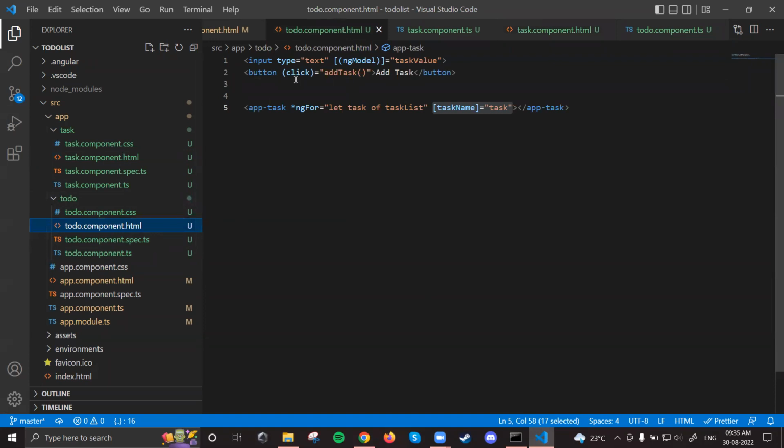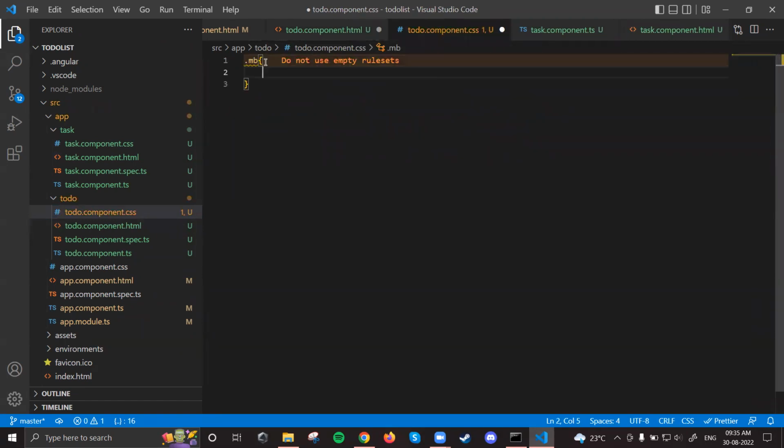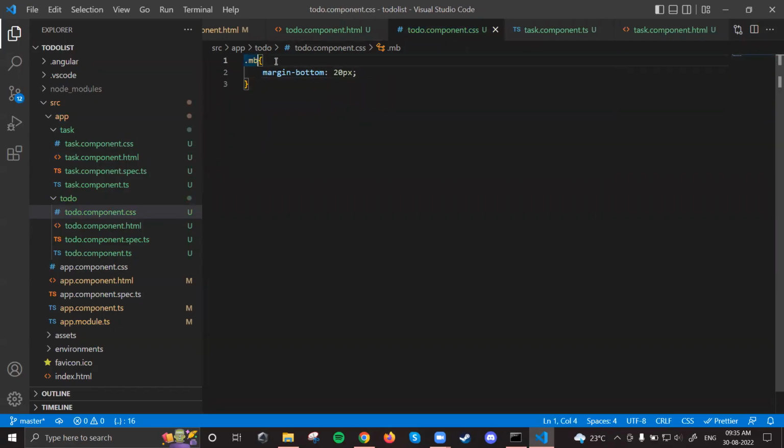So let's say car wash, it is added. Then we have shopping, it is added. We are writing insurance, it is also getting added. So let me create some gap between this input field and this button. So here I have this button. In this button, let me put a class like mb20. So I'll create one mb20 class, and margin bottom, let's say 20 px. What happened? Oh, mb hyphen 20. Fine. Now all these things are working fine.